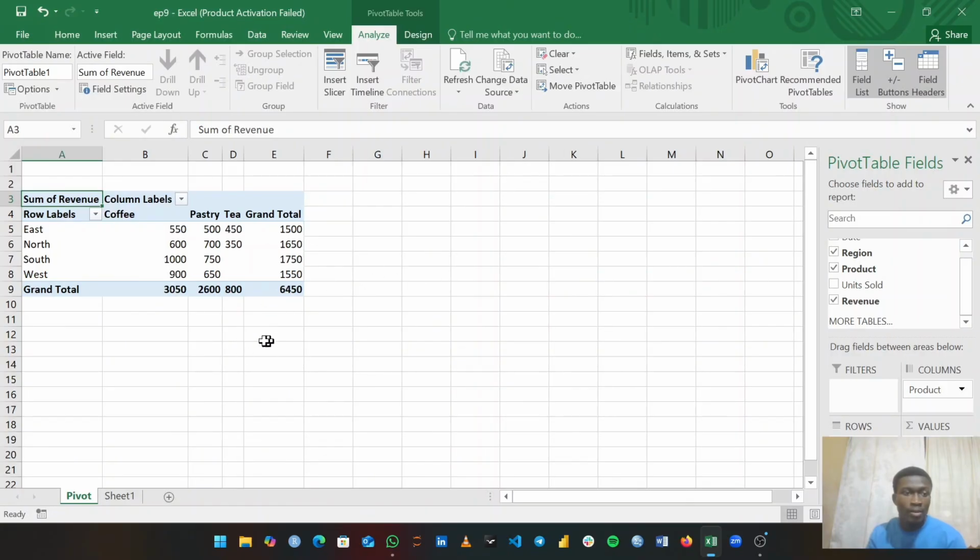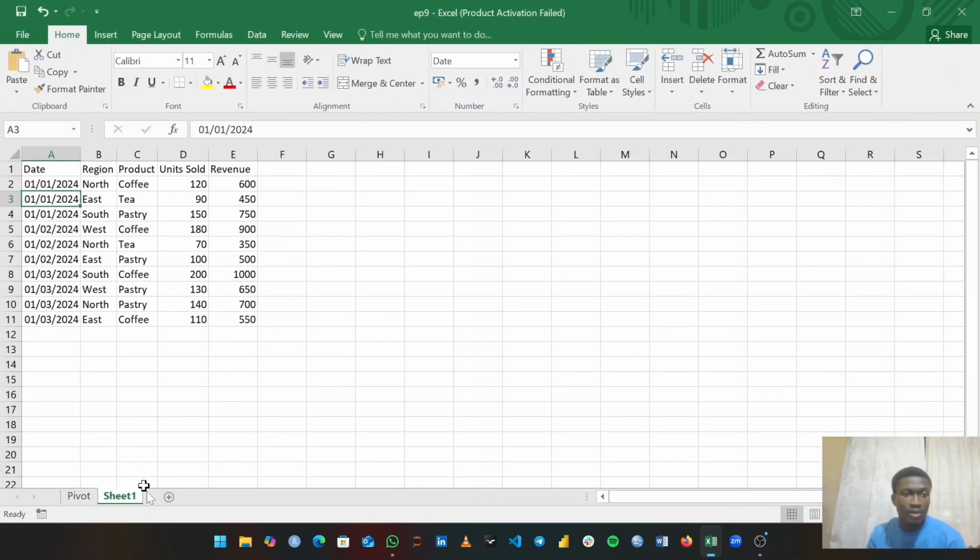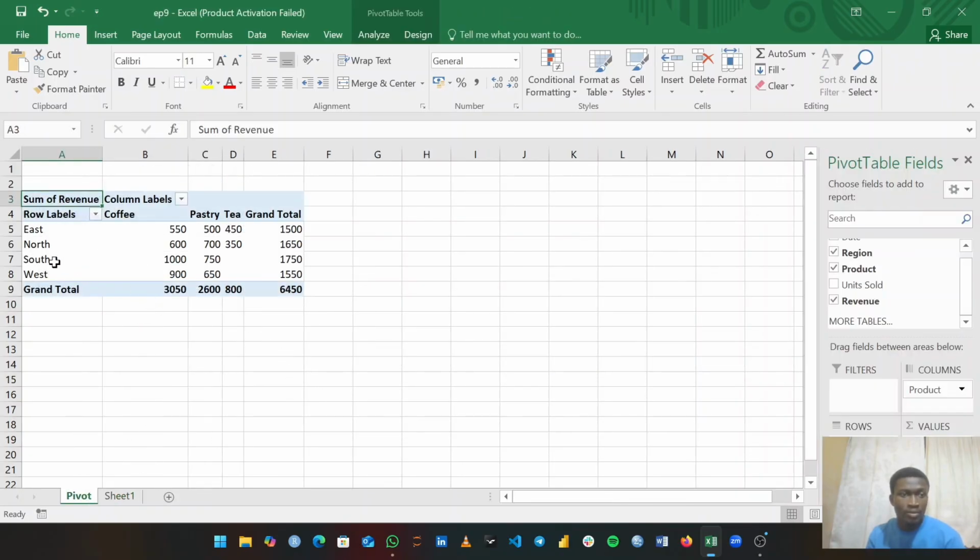So when you come back to our sheet, you can see that in North, we have coffee there, same North, we have tea, and then lastly North, we have pastries. Okay, so all these values sum up to 3050 as the total revenue for coffee throughout the 4 regions.